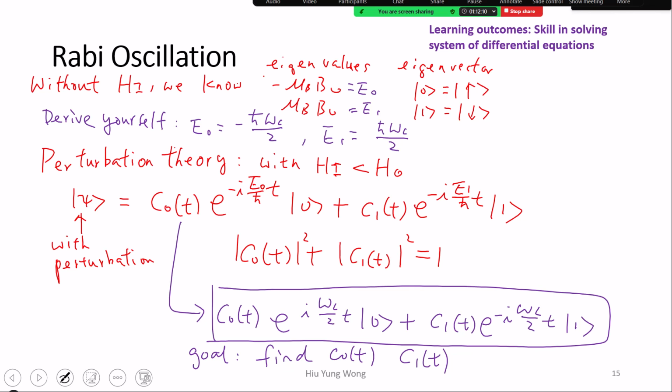Is this clear? The setup, the most important thing is that you know what you're doing. A DC magnetic field plus a small oscillating magnetic field horizontally, and you have the original unperturbed Hamiltonian, and then you use perturbation theory. Okay, so you accept it. Now, I know that the wave function is in this form, right? And then the rest is just a lot of math.